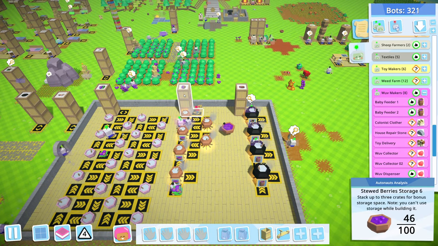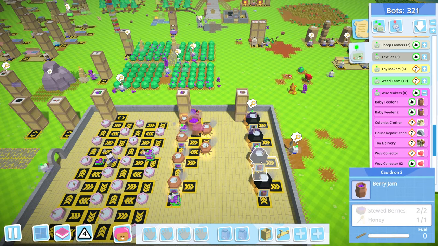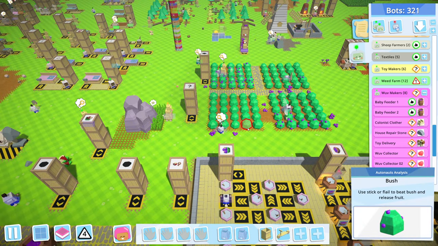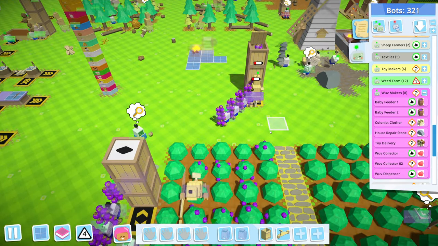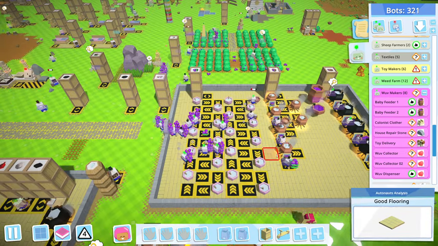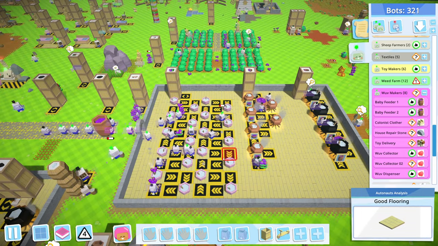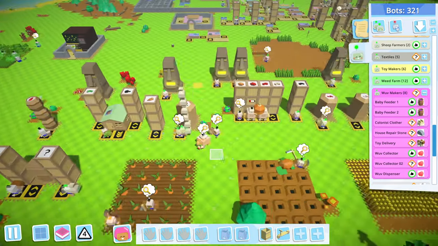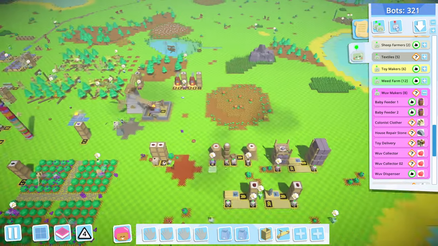Okay, they're pulling from the stewed berries fast enough. That's good. They just need to go get honey and stuff. Yeah, you just see the berries flowing out of this thing. I don't know, that gives me so much joy. And then just hearing them all plopping. Nice. I have a feeling some stuff's dead somewhere. Because I'm not paying attention.